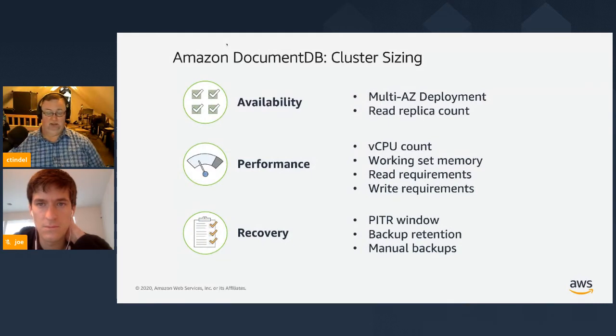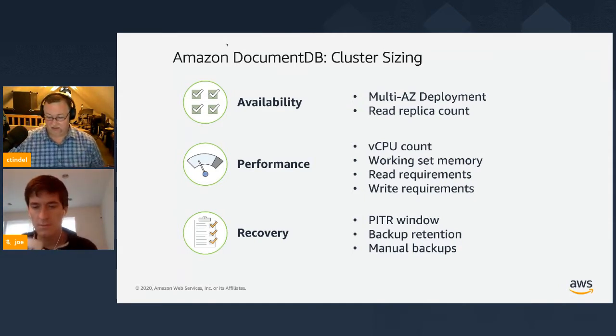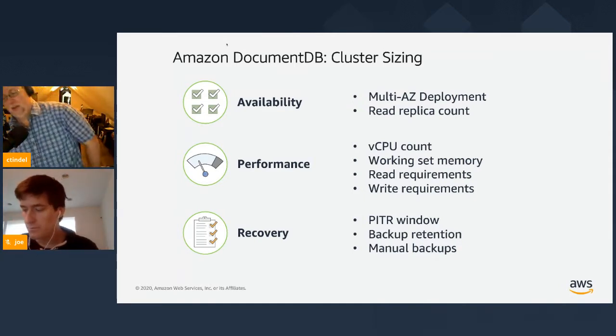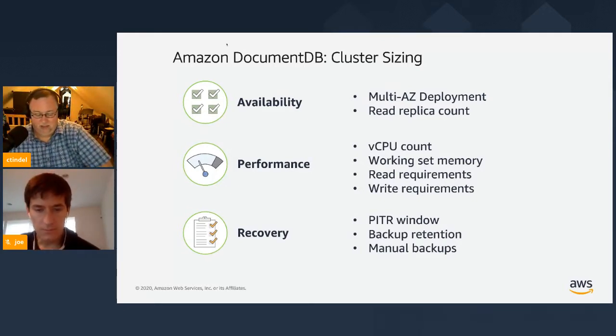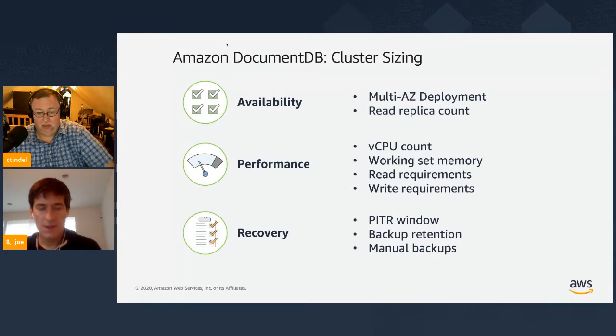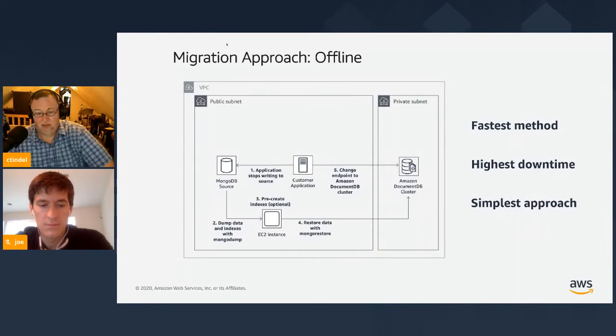Something to keep in mind here is that you'll want to figure out how many reads you're doing, because each instance is capable of serving some finite number of reads, and we know behind the scenes what read capacity each instance size is capable of. You'll want to think about backups and how long you want to keep them in terms of retention. You want to think about what your working set looks like. The working set is the subset of your database that you need to keep in RAM so that it's fast and accessible all the time. You'll also want to think about the vCPU count, since different instance types have different CPU counts, of course.